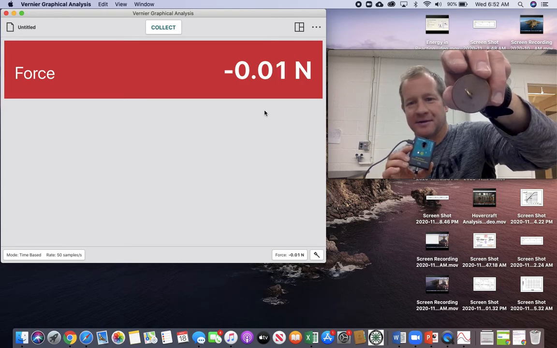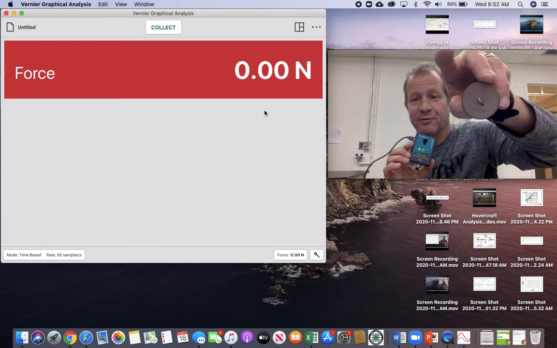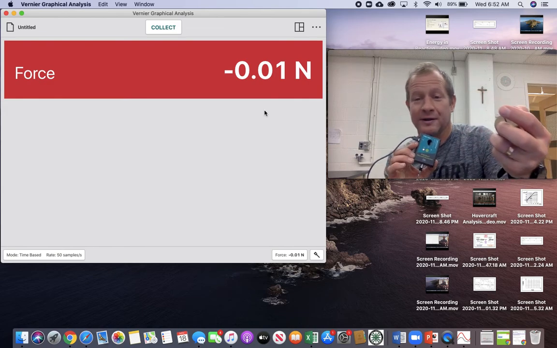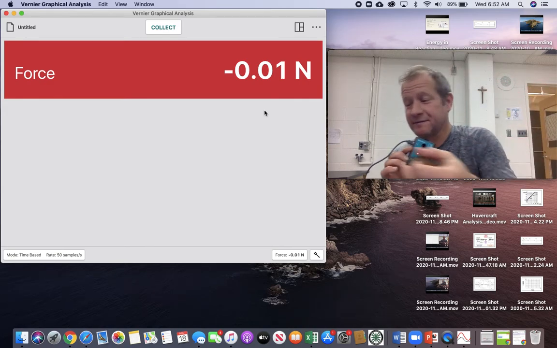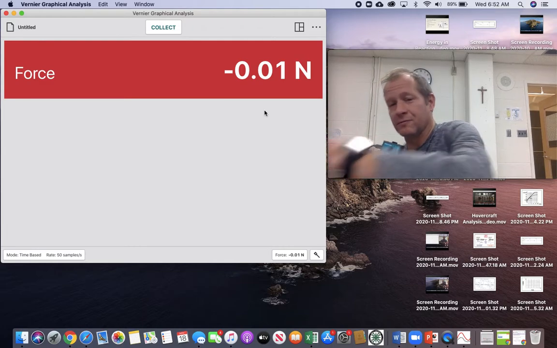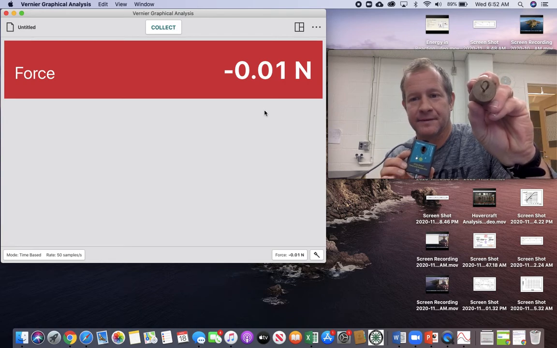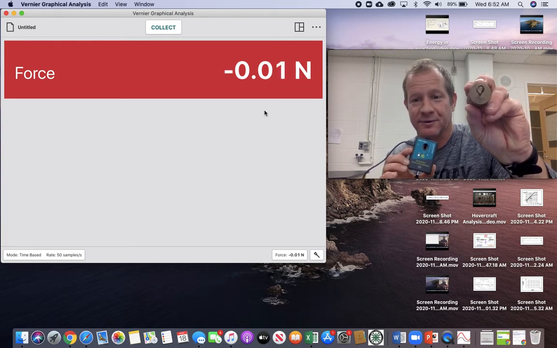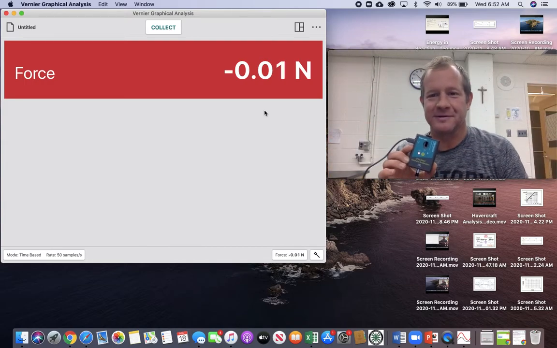So that says 500 grams. That's not in kilograms. So you need to change it to kilograms. Move the decimal place over 3 places. So 500 grams is 0.5 kilograms. 500 grams is half of 1 kilogram. So that's why it's 0.5 kilograms. And then we have this 200 gram. In kilograms, it's 0.2 kilograms. Okay. I'm not going to do any more converting for you. You can do it yourself.